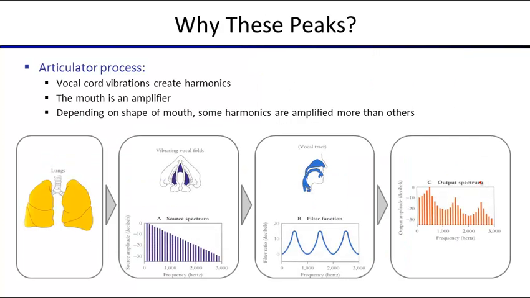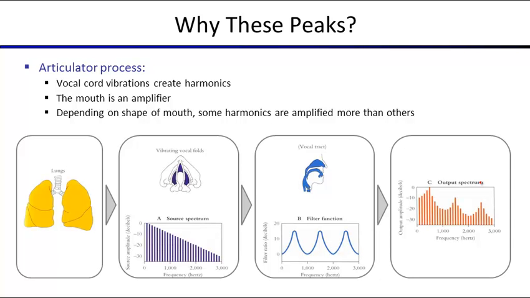All right. Now, how does this get generated? Why do we have some intuition of why this would be the shape? You have your lungs. They push air over your vocal cords or vocal folds. What they do is they just kind of oscillate back and forth, and you can make them oscillate at different frequencies. You pick some frequency, that's the base frequency of the sound that you make. Then the system around it will make that into many, many frequencies. So you pick your frequency, and every integer multiple of that frequency will be generated.